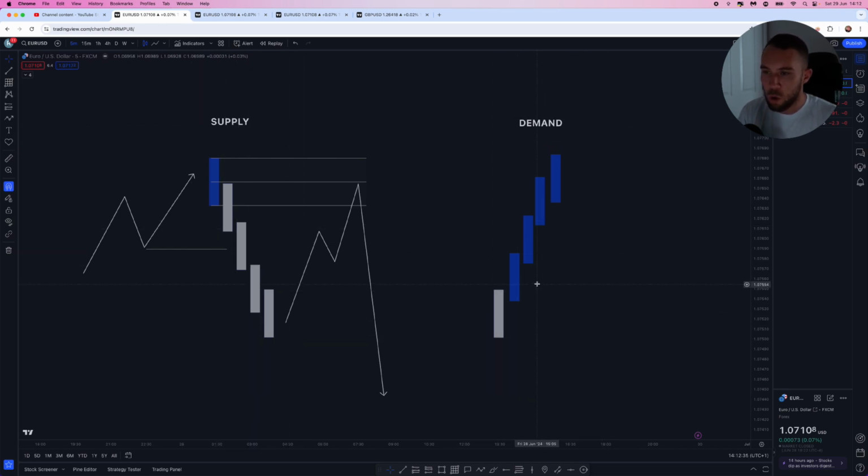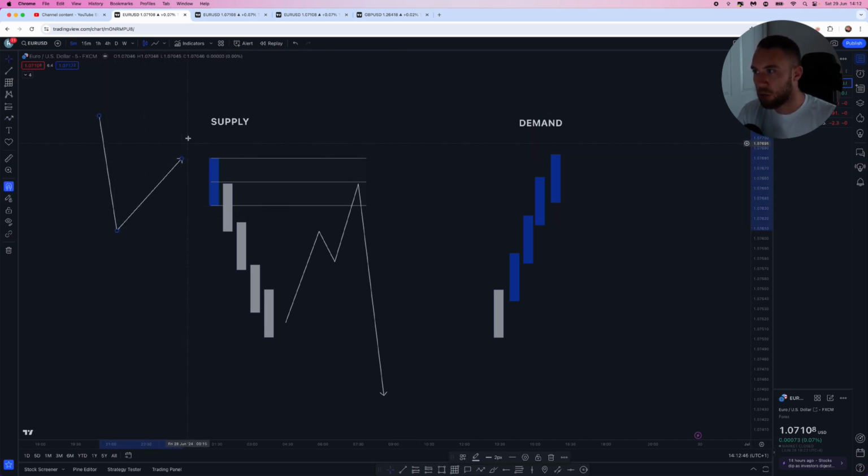You will be able to see supply and demand zones in continuations. So let's just say price is on a down move, and then it looks like this. So price is trending down. We then get a further break to the downside. This is still classed as a supply zone. It's still classed as an order block. You will be able to get involved in a continuation if you're looking at supply and demand zones. You won't always have to wait for the reversal. So that's one thing to keep in mind when you're looking at supply and demand.